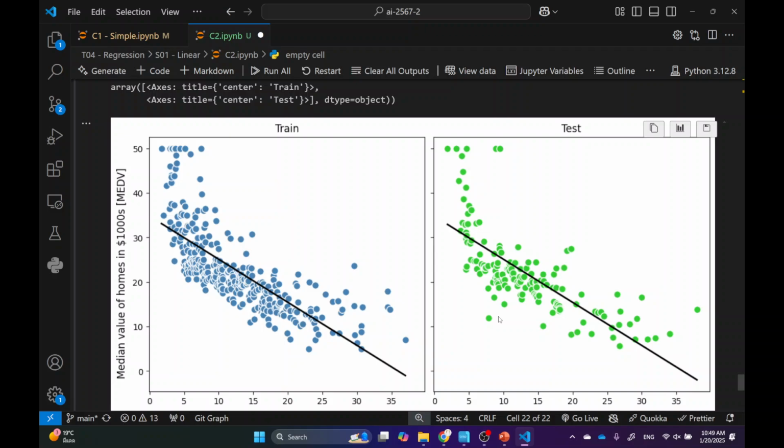What I want you to notice from this fit is, I want you to guess what the residual looks like first, okay? So let's see this. When the value that I'm predicting is low, this is when the y value is low, I think the model is doing okay, right? It's fitting the data pretty well.